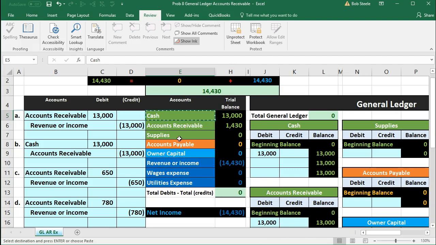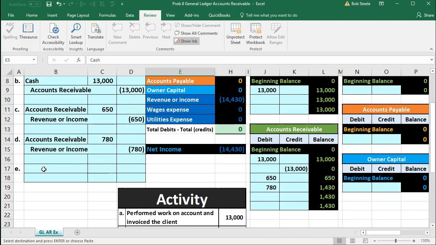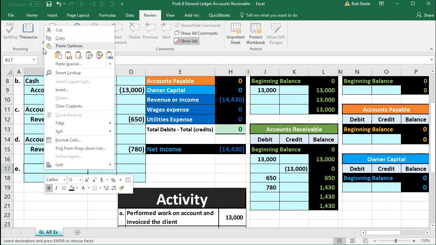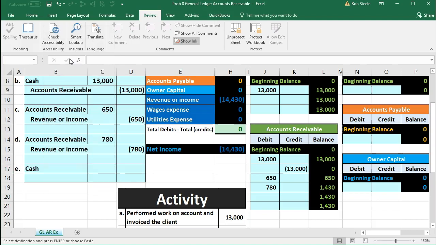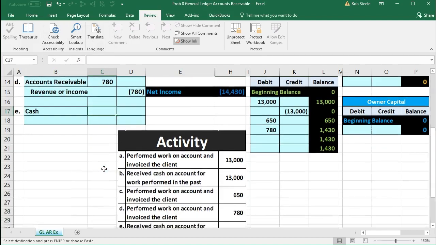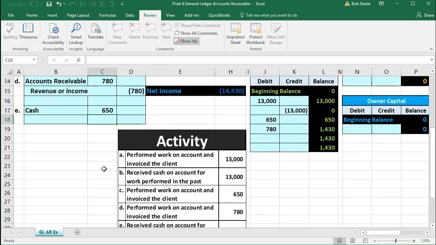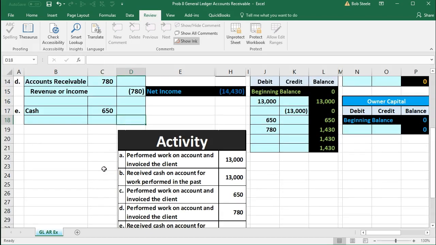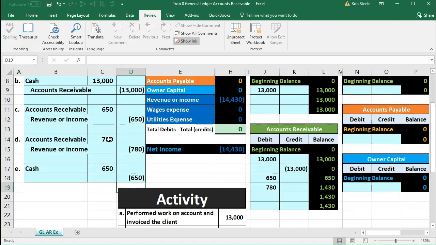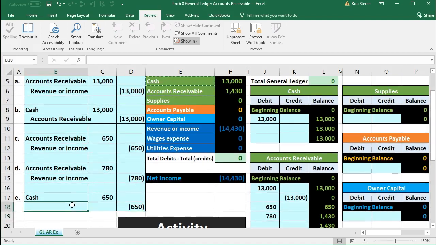So I'm going to copy cash, going to put that on top right next to the E here, right click and paste 1, 2, 3. The amount will then be 650. And then we're going to credit something for 650. I'm going to do that with a formula, negative of the cell, taking that cell, flipping the sign for a negative 650. We're then going to say, what are we going to credit? What account? We just need this account now.